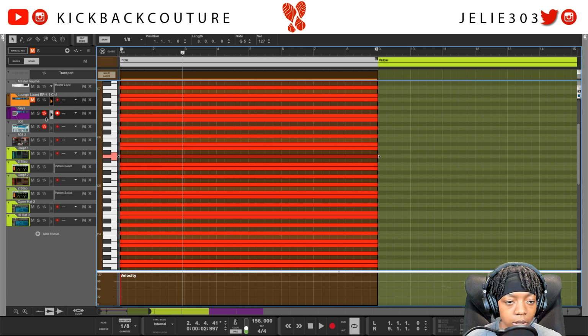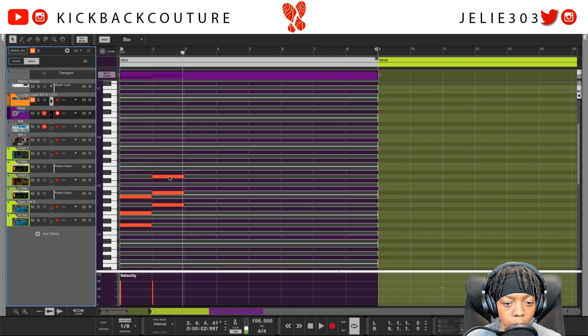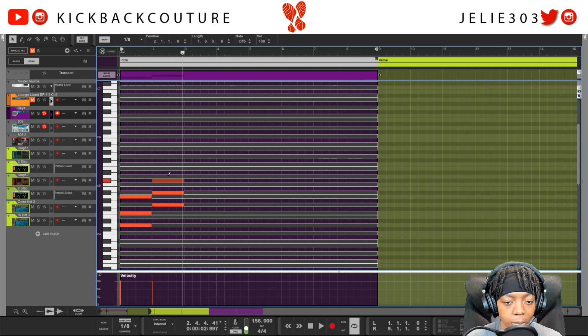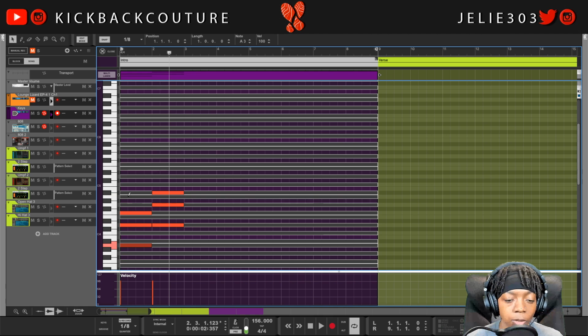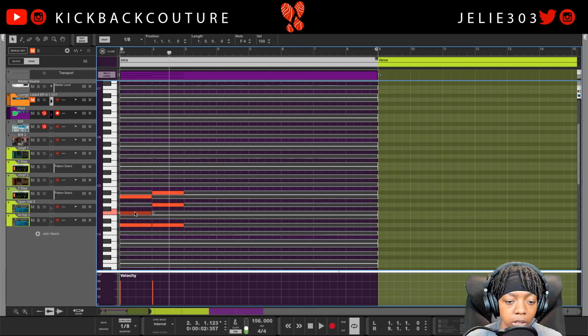And if we want, whoops, we can also do inversions. So we can drop this down an octave by holding down Shift, Command or Control, and pressing the down arrow. So an inversion is basically taking those notes out of order. So we built it from bottom to top, D, F, A. If we wanted an inversion, we could take this A, put it down. That's first inversion. Or we could have took this, put that down. That's third inversion. And, you know, just keep building, build with these chords and have some fun.